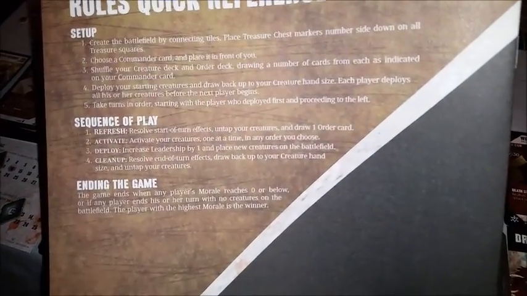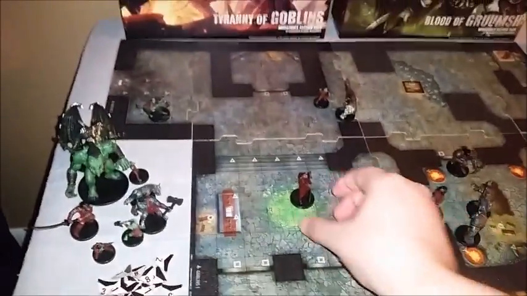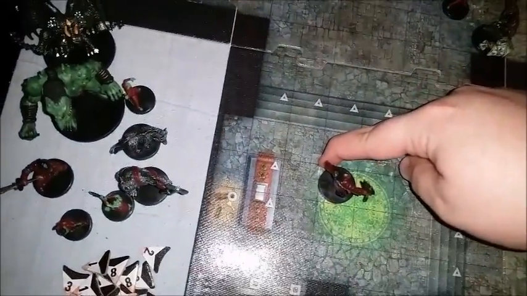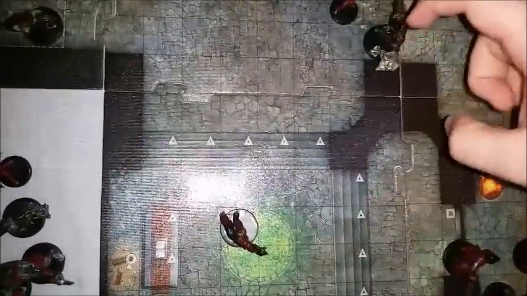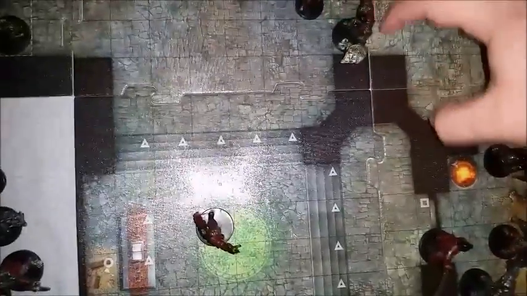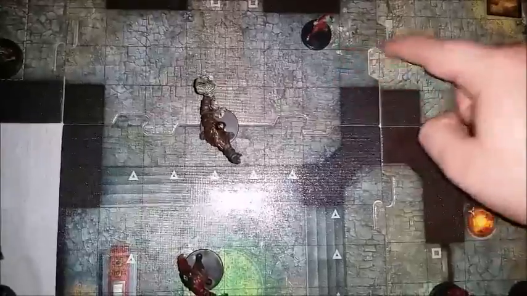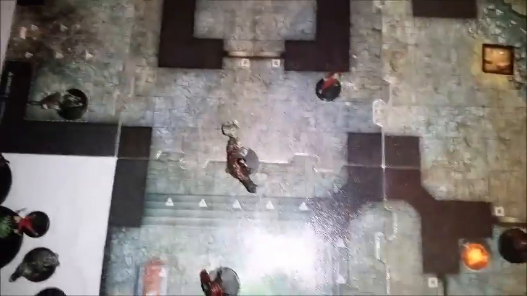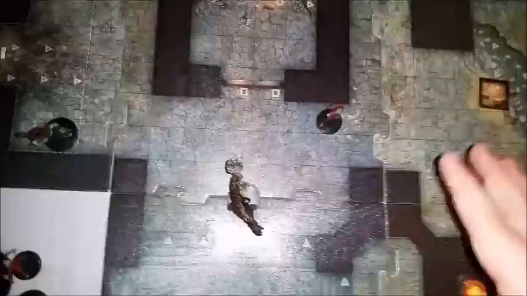Activate phase. Creatures one at a time in any order you choose. Good. First off, I'm going to activate my sorcerer. He's going to go back one. And the way line of sight works is you pick a point on the square. And then you have to connect that point, whether string, ruler, whatever utensil you have, to each of the 4 corners of the square. If you can connect to all 4 without hitting a wall or obstacle, then that counts as a clear shot, so you have no problems.